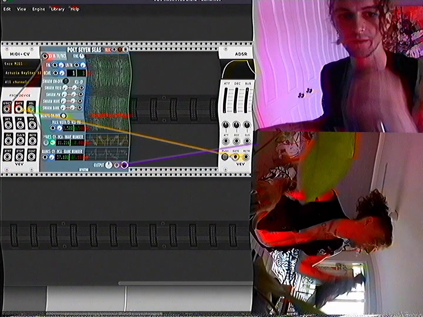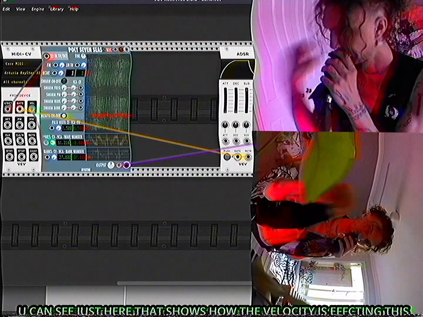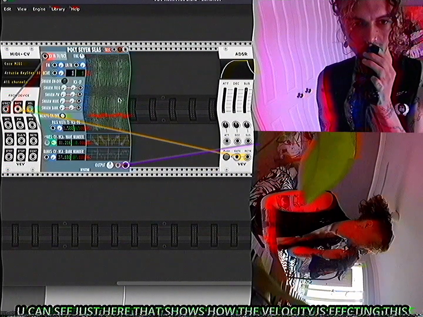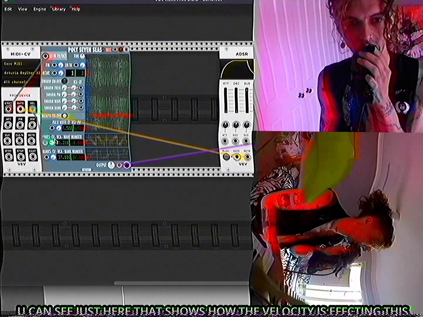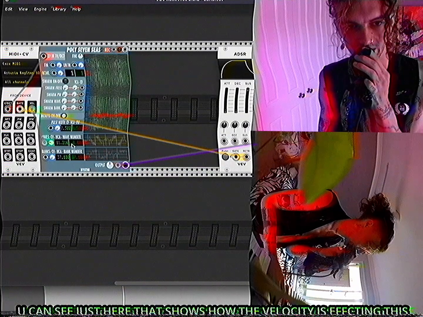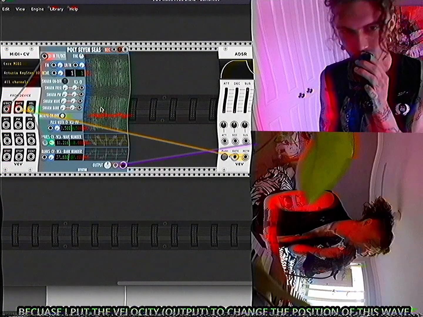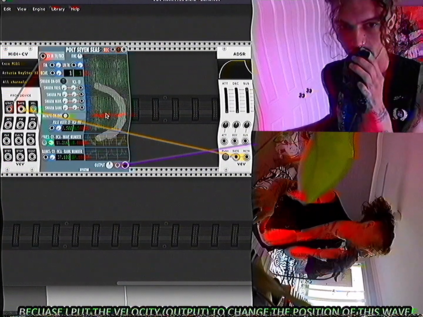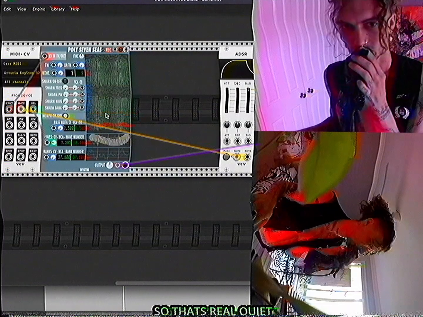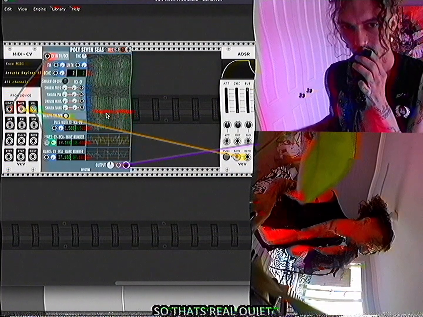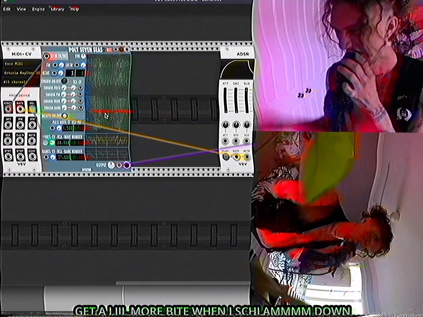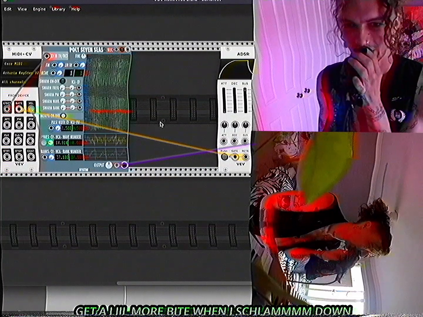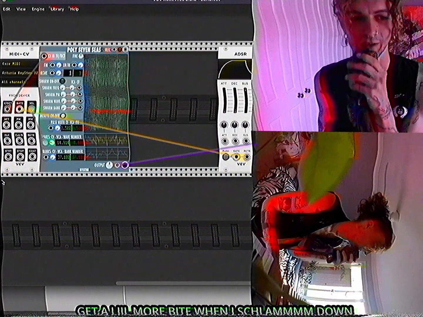You can see just here how the velocity is affecting this, because I put the velocity to change the position of this wave. So that's real quiet. I get a little bit more bite when I slam down a little bit.